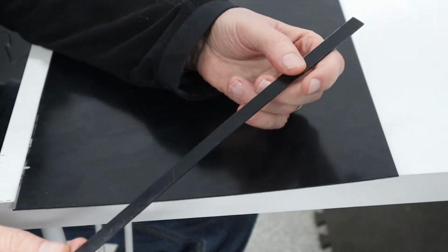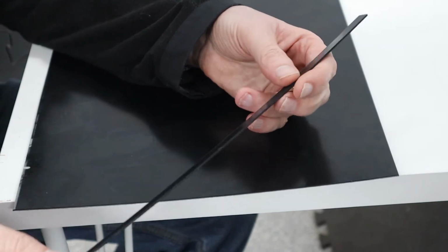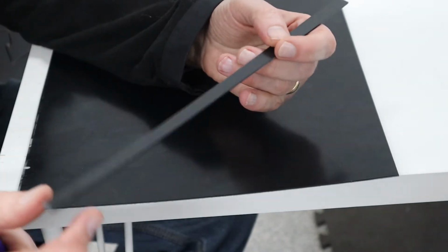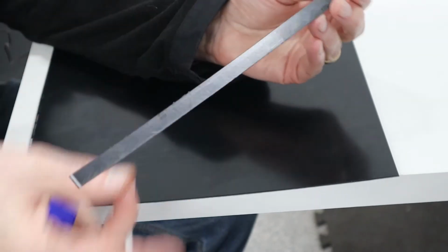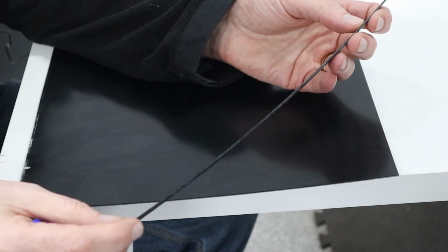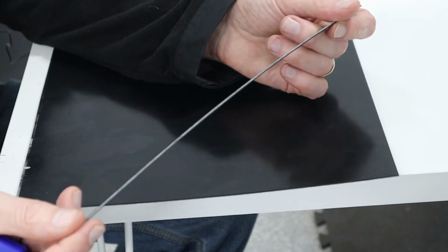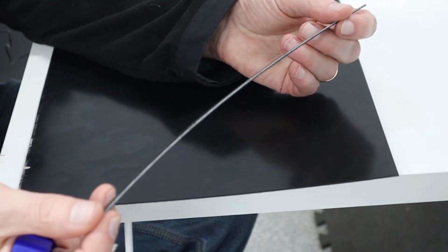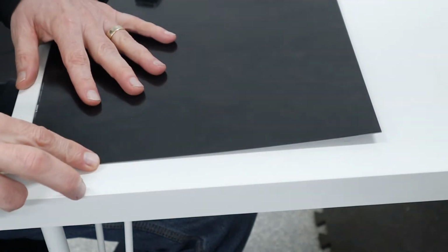So now I just need to make a whole bunch of these, and then I can start the assembly. And this one, you know, when I'm filming, things always don't go as well as they should. This one is wider at one end than it should be, so this is actually a piece of scrap. But let me go ahead and actually make some real ones. I'll let the camera roll and I'll speed it up so that you can see the process a couple times. And I'm going to make sure that I am more careful about this.